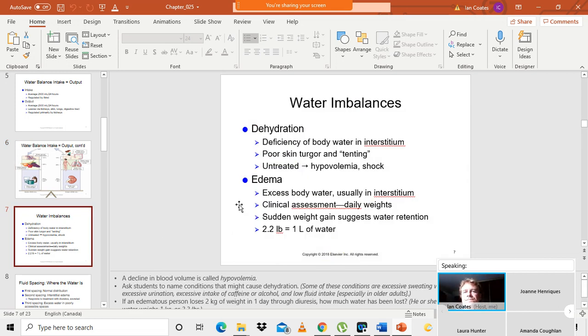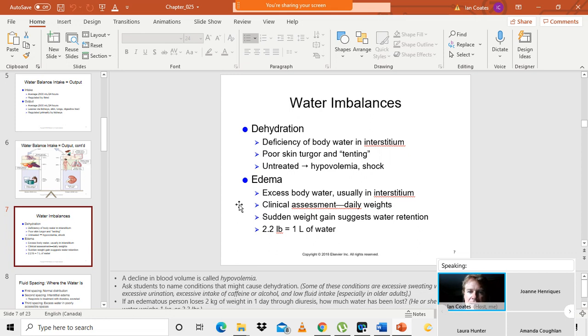Dehydration, not enough water. And you can do these experiments with the kids. You can take a carrot, leave it out for a day or two, and watch it become kind of, what's the word, flaccid, you know what I mean? Because it's lost its water, right? So the cells inside the carrot have shrunk, and now your carrot is kind of wonky and bendy. But then you put that bendy, flaccid, dehydrated carrot back into a glass of water for a day or so, and then it's nice and crisp and all that.